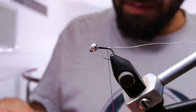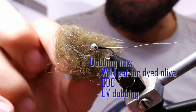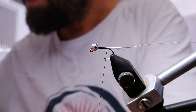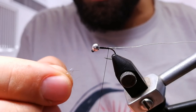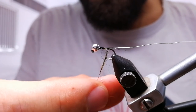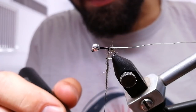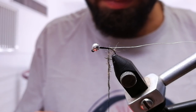And then for dubbing, it was once SLF, but now it's a mixture between olive Wildcat UV dubbing and some CDC inside. This is my favorite mixture, olive. I use as little dubbing as I can, because I don't want to make a bulky fly, as I said. But you also don't need to make a tight rope, it has to be spiky. So just make it a bit rough, but don't use too much material. That's the whole point.